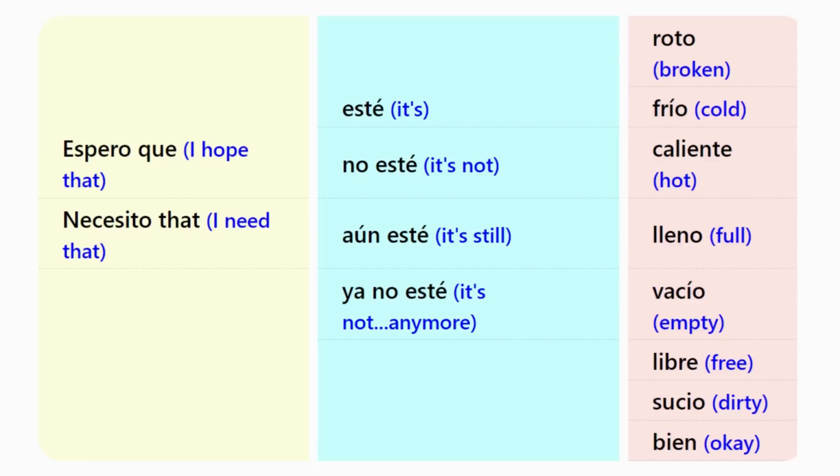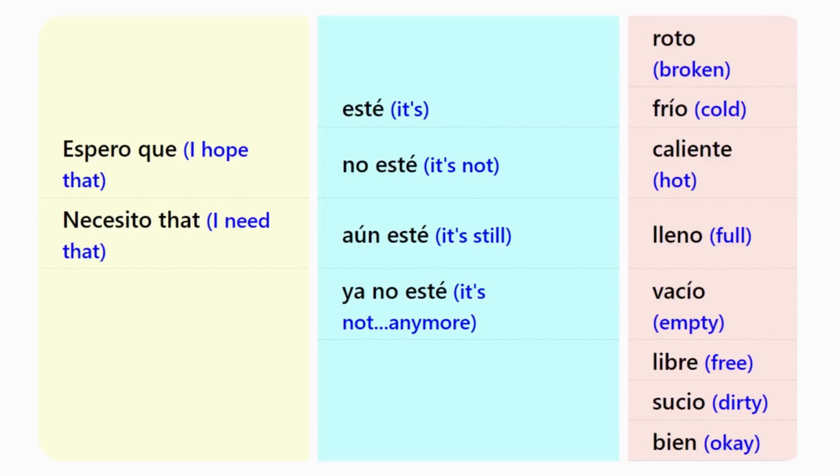How about this one? Necesito que no esté lleno. I need that it's not full. But we wouldn't structure it like that in English.